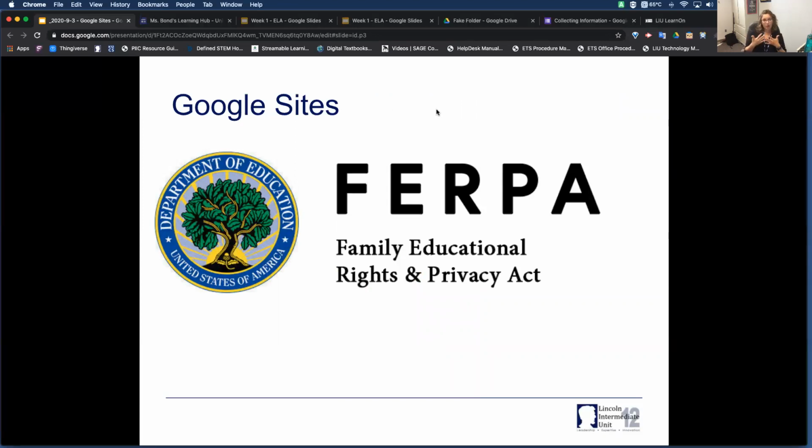So one of the things I want to start with before we really get into Google Sites formally is the idea of FERPA. So when it comes to FERPA, this is one of those federal laws which help protect our students. Right? The Family Educational Rights and Privacy Act makes sure that certain information, personally identifiable information, so PII, cannot be shared out in a public fashion. So the one thing I want to remind you is anything you put on Google Sites should be anonymous. It shouldn't necessarily include student information, including lists of students or anything like that.